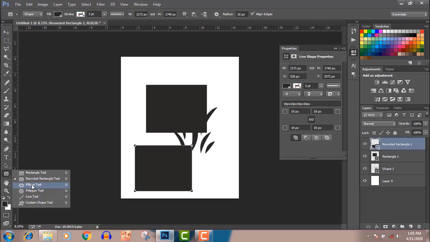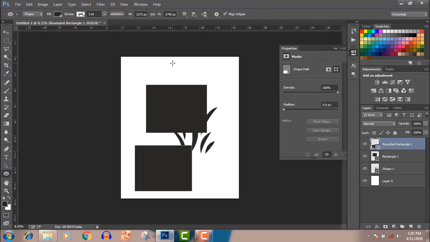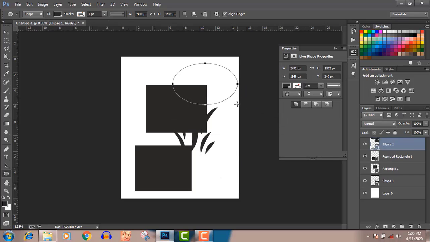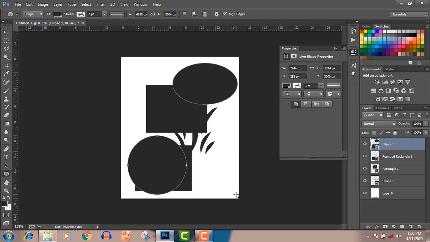For the ellipse tool, you want to do something different, because if you click on it, you see it does not have a regular shape. It's just the way you move your mouse, that's the way it's going to create a shape. Depending on how you want it, you might get something like this, which is not a real circle. But if you want a real circle, you have to hold your shift key and your left mouse button and just drag. It's going to give you a perfect circle, because now you are pressing down your shift button and your left mouse button and dragging your mouse. So that's just the way it is.